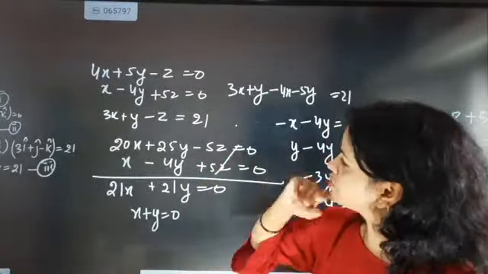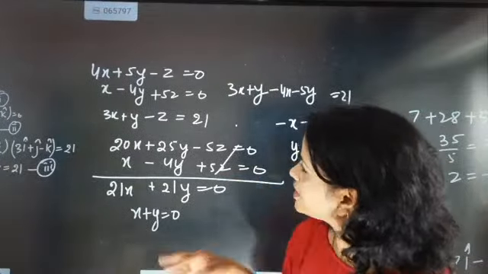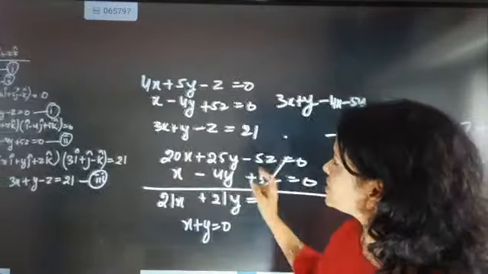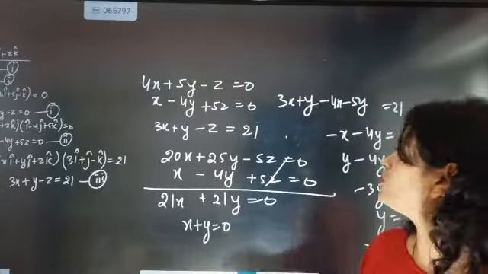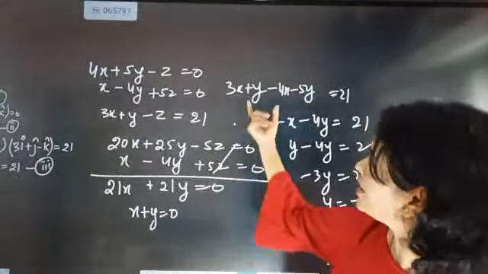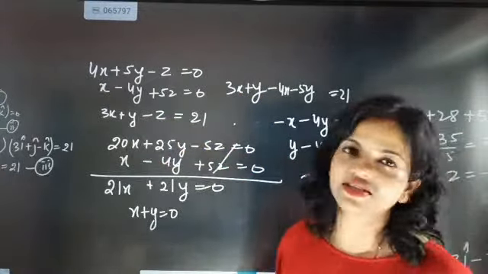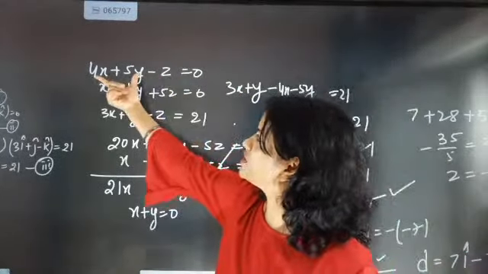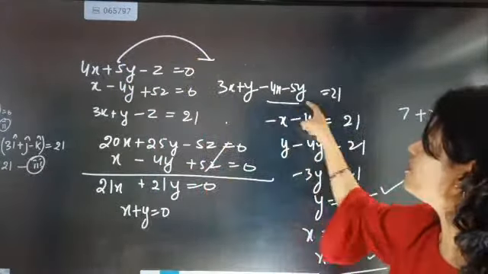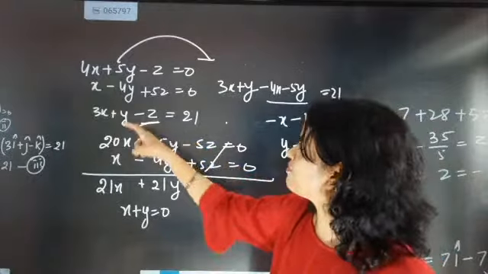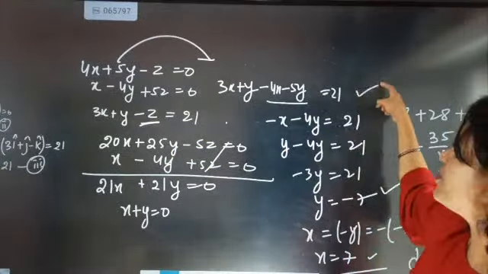Now here, I did something very simple. I just added these two equations rather than multiplying. First I wrote this 3, added it, and got x plus y equal to 0. Once I got x plus y equal to 0, in 3x plus 4y minus z, I substituted this for minus z. I shifted it to that side, and the moment I shifted it, it becomes minus. So instead of minus z, I wrote this value. It is coming as 21.